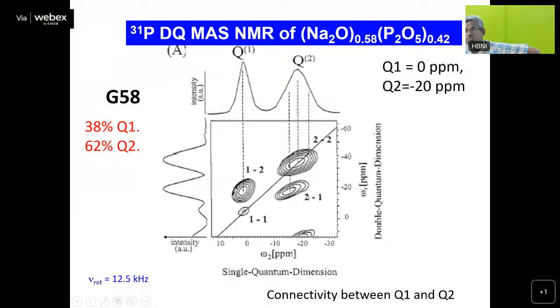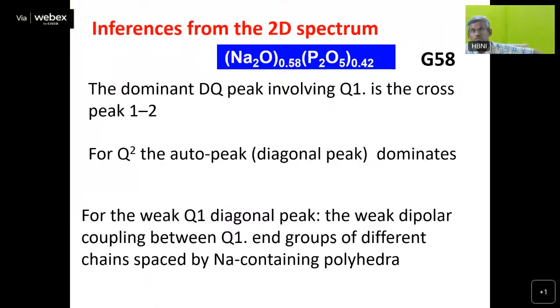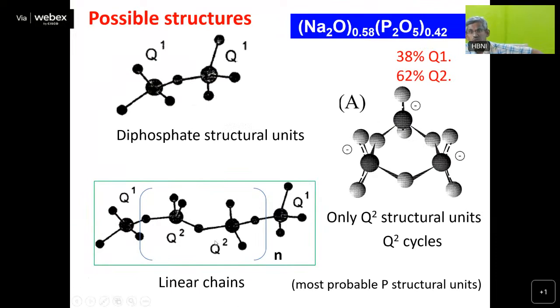This is the peak corresponding to 2-1, meaning the Q2 to Q1 transition, and this is having a slightly lower chemical shift compared to the main Q2. You see main Q2 is coming here around 5 to 6 ppm, or 2 to 3 ppm less for the Q2 to Q1. So that indicates that this is something to do with the end groups. If you consider a big chain and come towards the end groups, then the Q2 to Q1 transition is more probable.